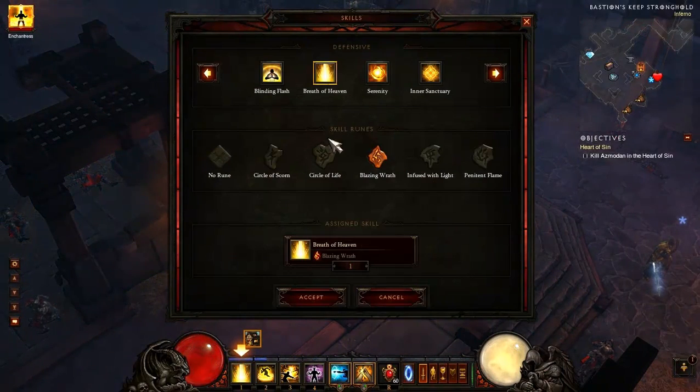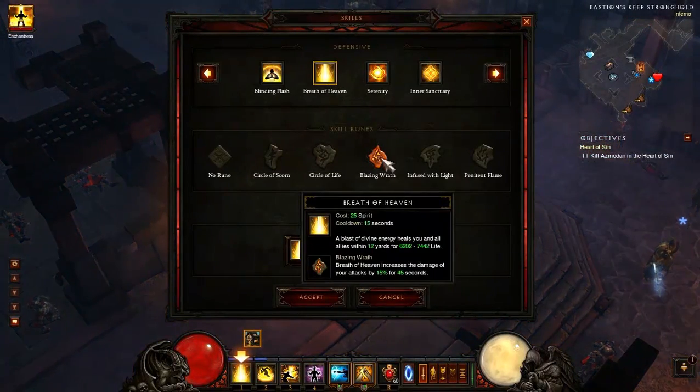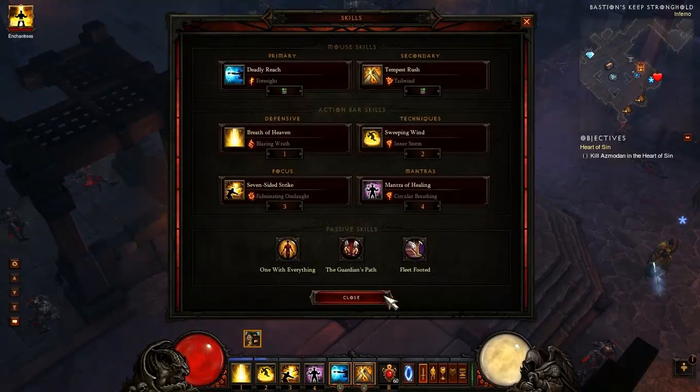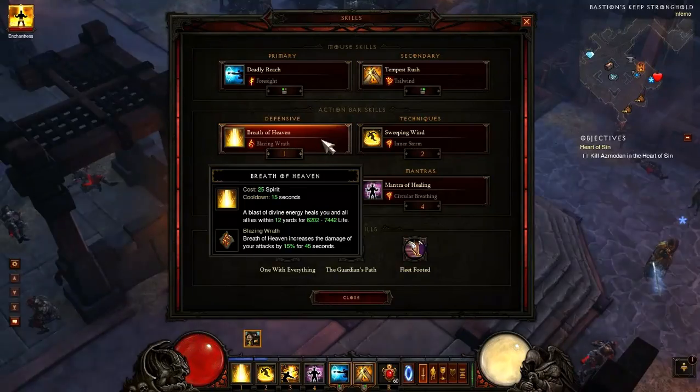Breath of Heaven, it's a sustain you get with the healing and the damage increase from the Blazing Wrath rune. So yeah, I consider it mandatory, but I've seen Tempest Rush builds without it even.